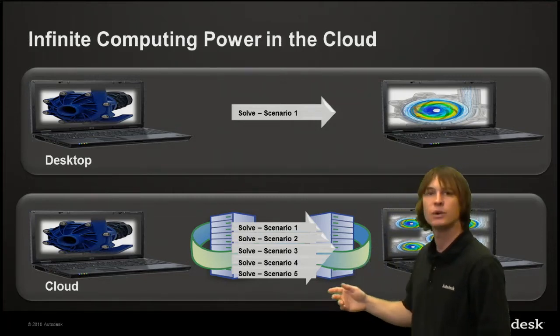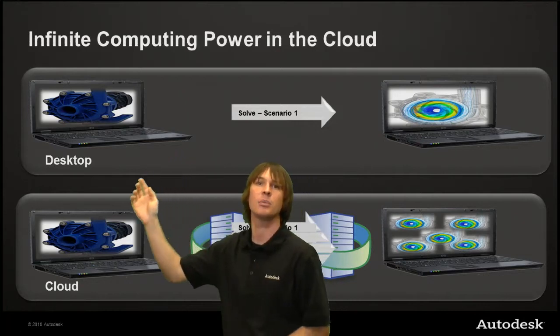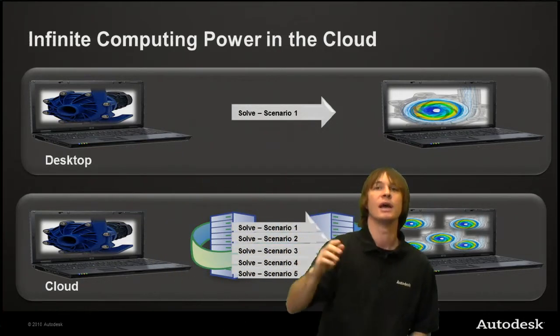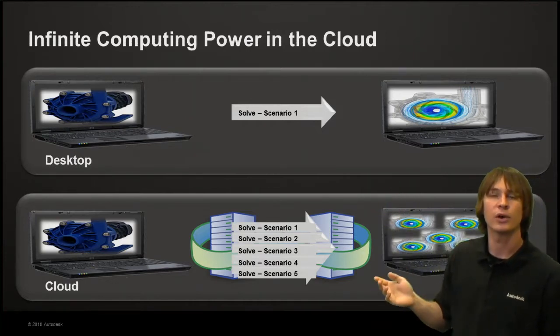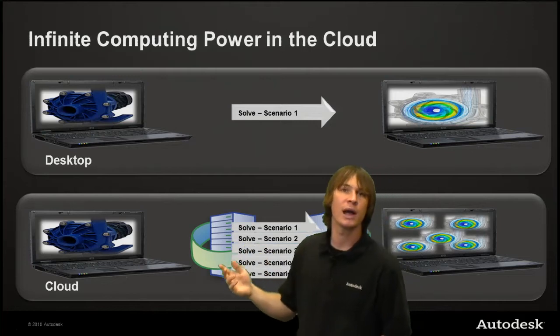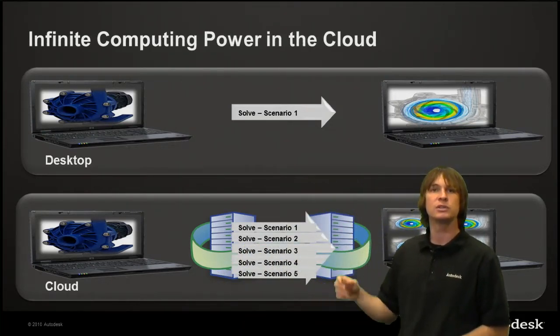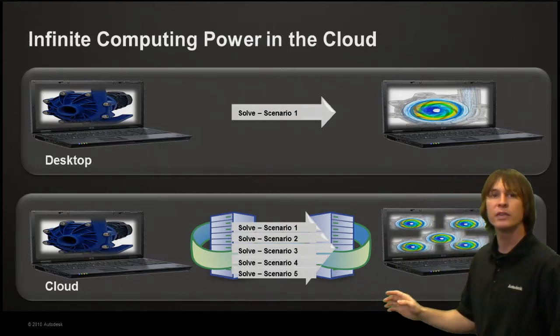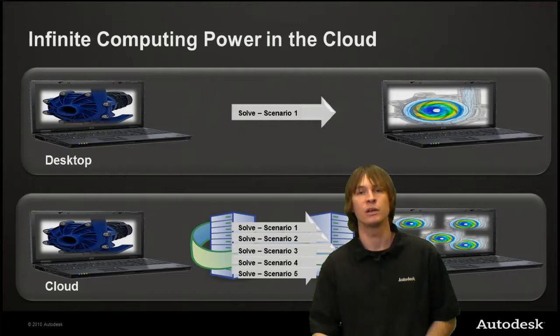So what is the difference here with Autodesk Simulation 360 instead of just simulation? Well, traditionally we're used to solving like this. We set up our model on our desktop, we press analyze, and we sit there waiting for one solution to our problem. With Autodesk Simulation 360, we can now harness the power of the cloud, where we can set up any number of scenarios, solve them in parallel on the cloud, while it frees up our desktop or laptop to do any other work that we need.